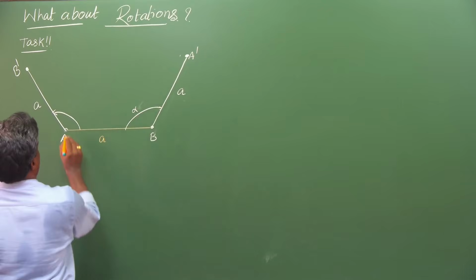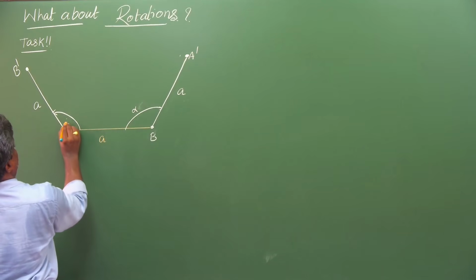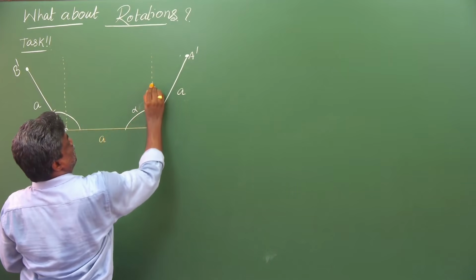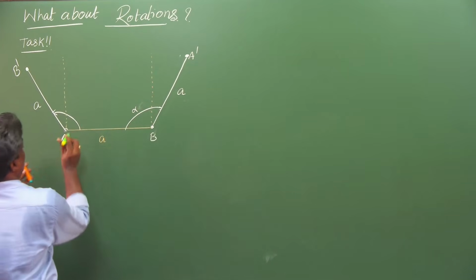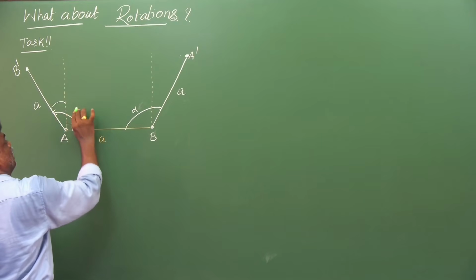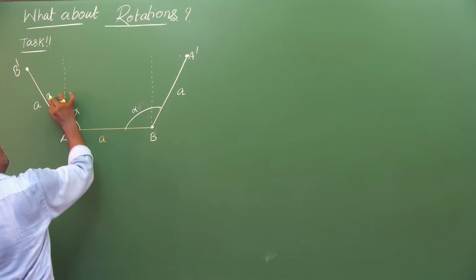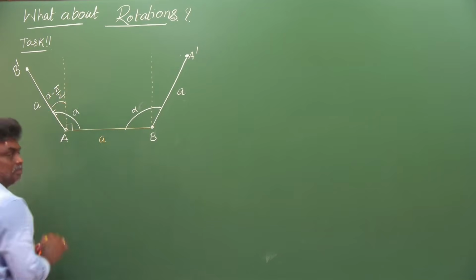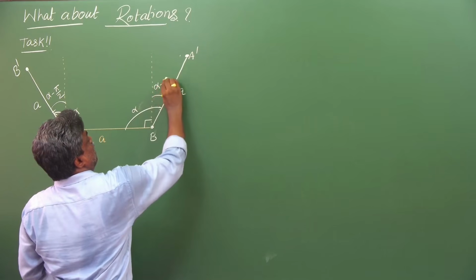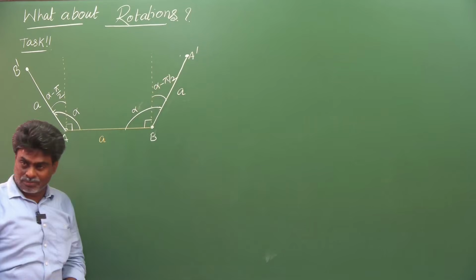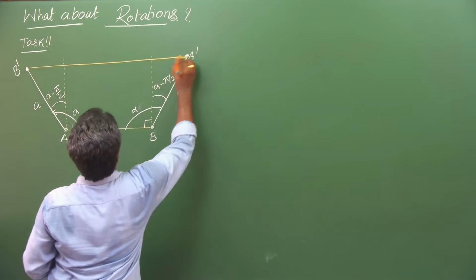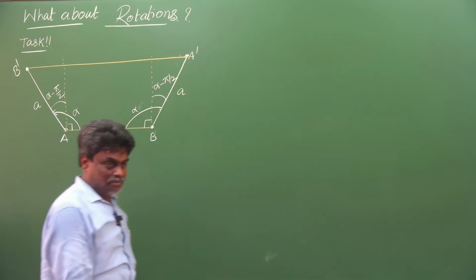Okay, so now I am taking just a perpendicular, that means like this, and here also I am taking a perpendicular. You know this angle is what? 90. Then this angle in total is alpha. This is 90. That's why alpha minus 90. Similarly, this is 90. So this angle is nothing but alpha minus pi by 2. Now I am joining these 2 points, A prime and B prime.